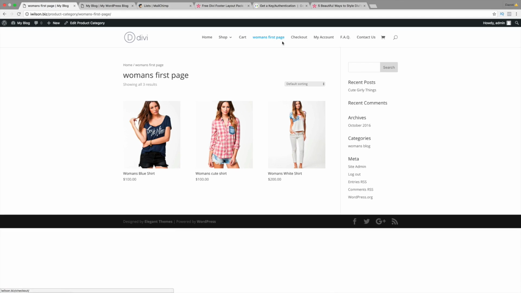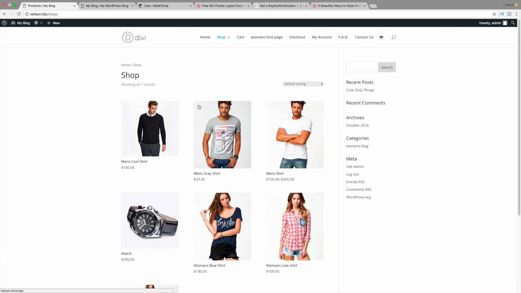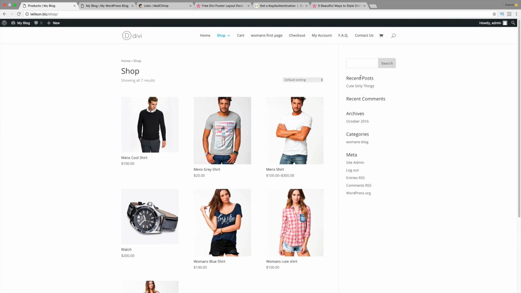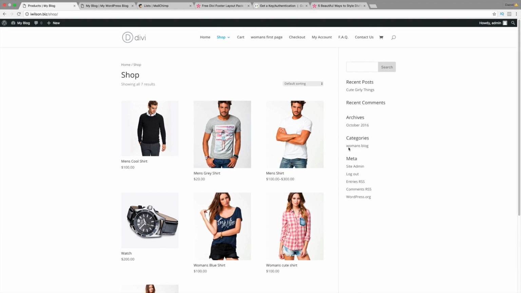Now, for the shop module right here, you're going to see that this is the standard WooCommerce shop. So in the beginning of the tutorial, I told you guys that we can actually customize it. But before I do that, I want to introduce you all to the widgets and the sidebar section right here. So you can have things like filter by price. You can have top rated products. You can have all sorts of really cool stuff on your shop menu. So I'm going to show you now how to do that.